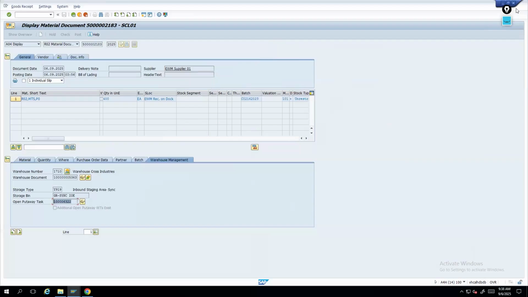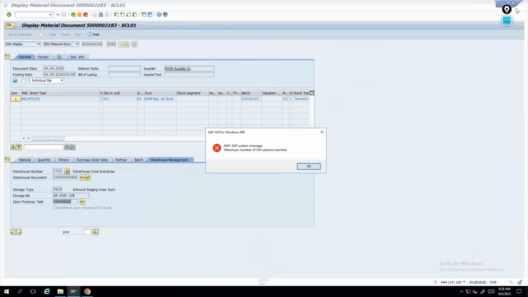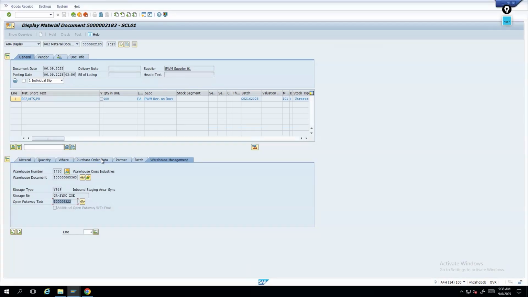Synchronous goods movement. As we have discussed about the GR, we talked about synchronous goods receipt and asynchronous goods receipt. Asynchronous goods receipt is the common process, and synchronous goods receipt is the exceptional process, which is available only in an embedded environment. Clear? Now we'll go to the configuration.